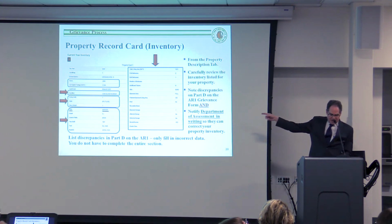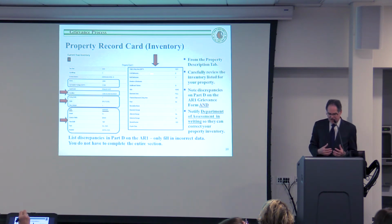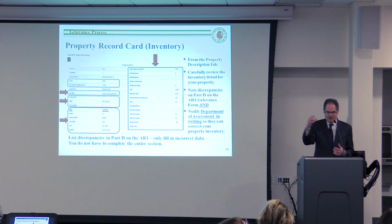The most important factor that you see up there says total living area, square feet of living area. That's the single most important factor. When they pull comps, they start with living area to living area, and then they go style to style and lot size to lot size and other factors. But living area is first, and if you have 2,800 square feet of living area and it says 4,000 or something, that's a big, big mistake. It's been causing you to be overvalued, and you have to get that corrected.